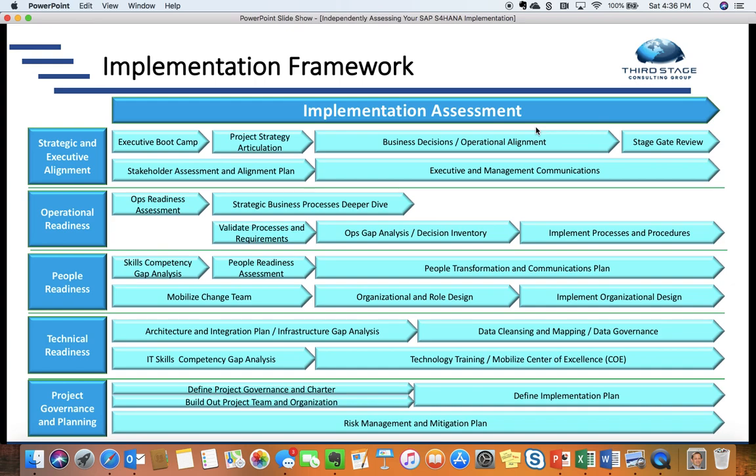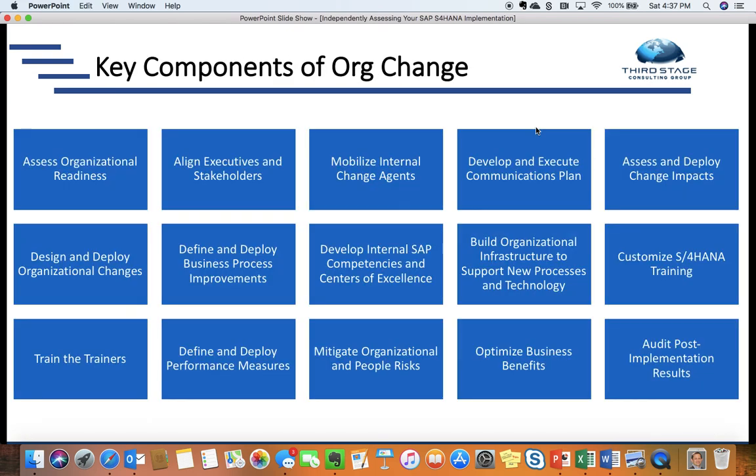And obviously, we'll help our clients wherever they are. We're not going to say no to someone who's already through the implementation, because we recognize that a lot of companies have trouble with their implementations. But the ones that have the foresight to see that, hey, we could use this third-party help and oversight as kind of an insurance policy, typically that ends up being a lot cheaper, faster, and more effective than the organizations that wait. So we also look at organizational change management.